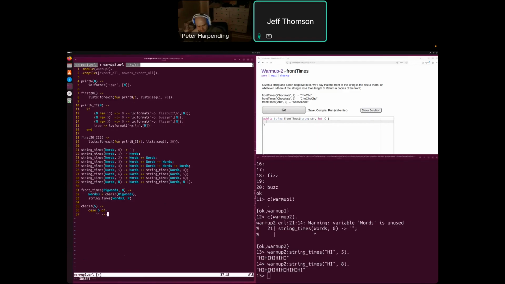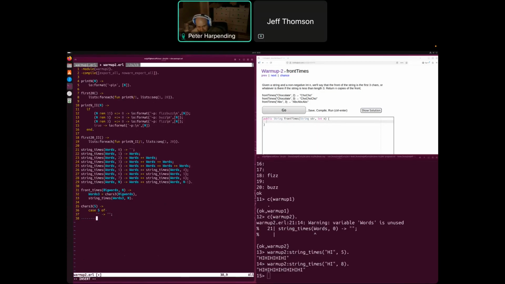Inside of chars 3, we're getting the first three characters of a string with no characters. What should that map to? Nothing. Correct. So how do you express empty string? There you go. Empty string maps to empty string, semicolon. Cool.